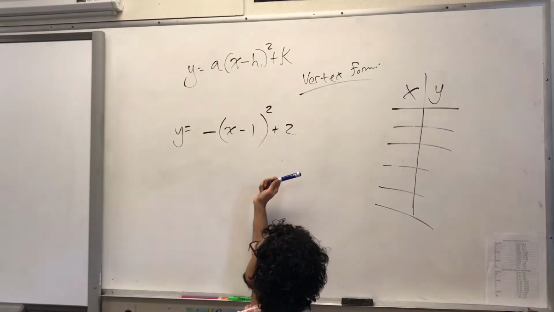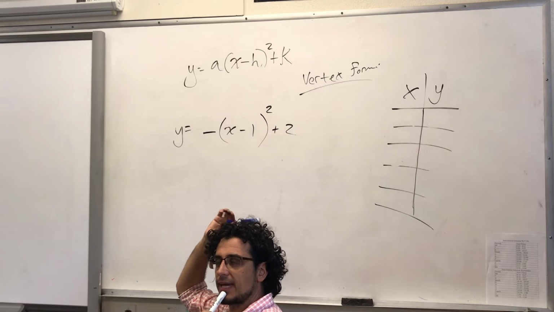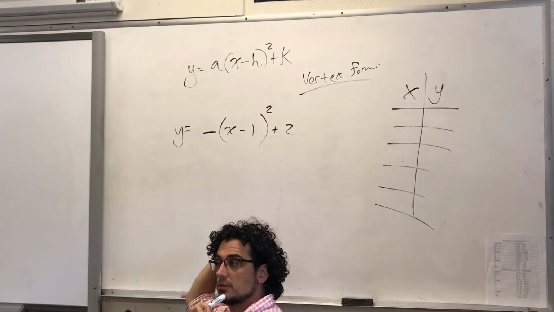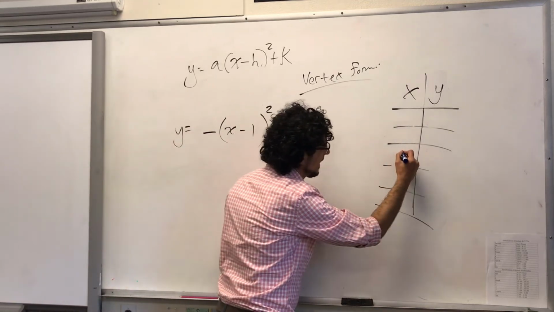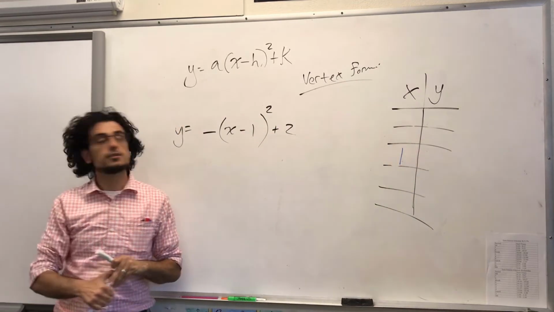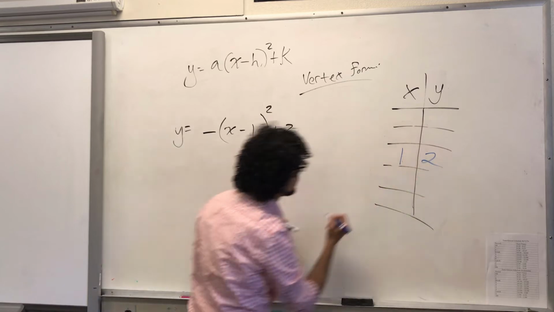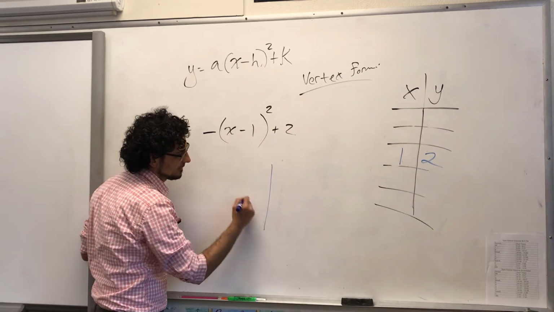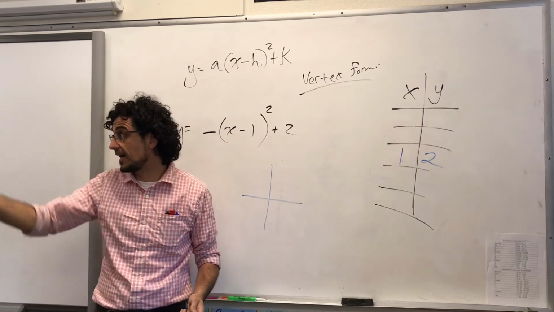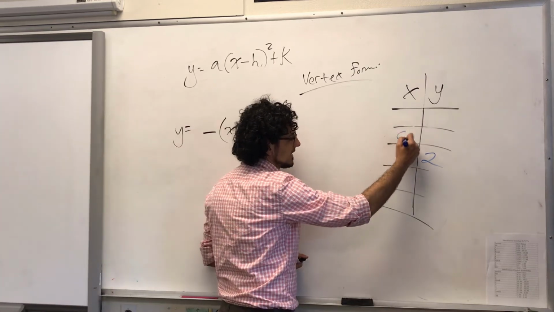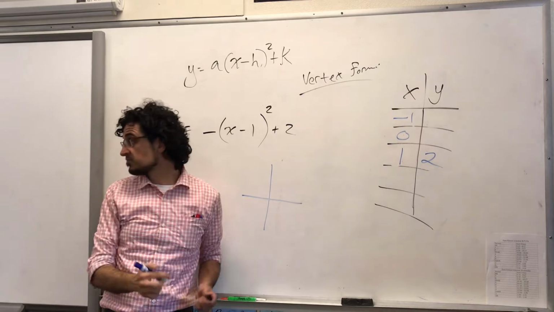So what I find is going to be my h and my k. What's my h? 1. Yeah, my h is 1. All right, so we see that my h is positive 1. And then my k is what? 2. Very nice. Positive 2. Can I get other x's first? What would you suggest? 0. Negative 1. I heard 0 and negative 1. Okay, cool. And positive 2 and 3.